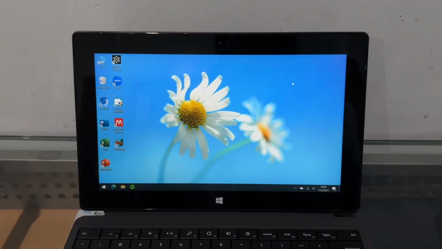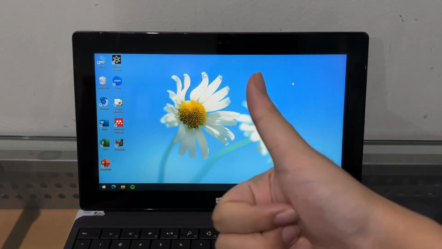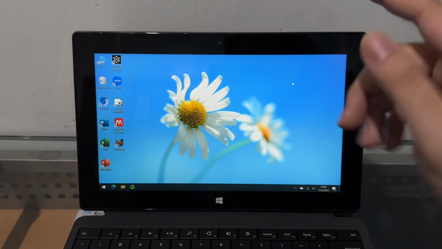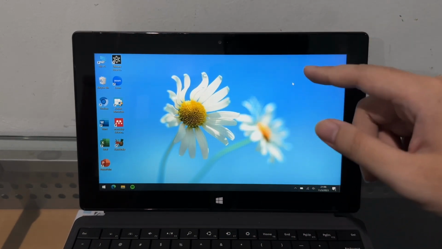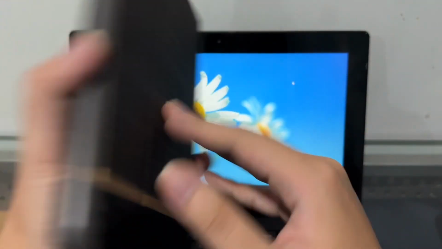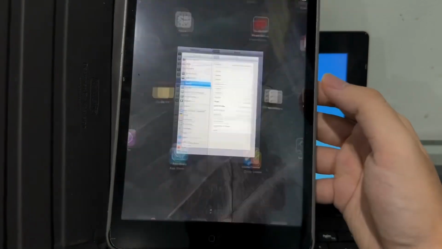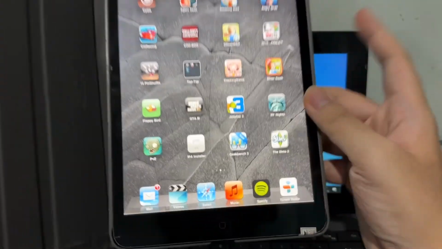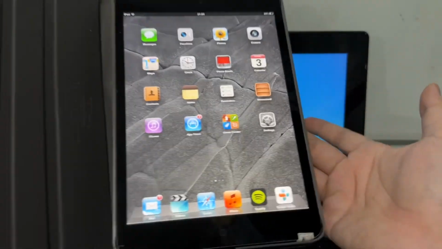So you may ask, why do I want to dual boot Windows 8.1 on this Surface Pro 2? Well, nostalgic purposes, because this thing shipped with Windows 8.1, not Windows 8. The first Surface does ship with Windows 8. And two, so I can mess around with such an old device like this. This is a first gen iPad mini on iOS 6.1. You can see I can mess with all the jailbreak apps. I can put stuff on the iPad with no issues compared to the latest version of Windows 10.